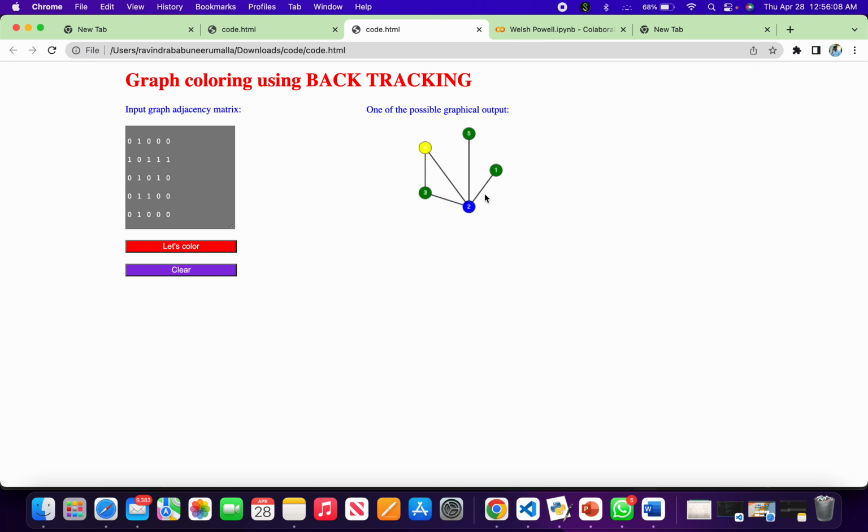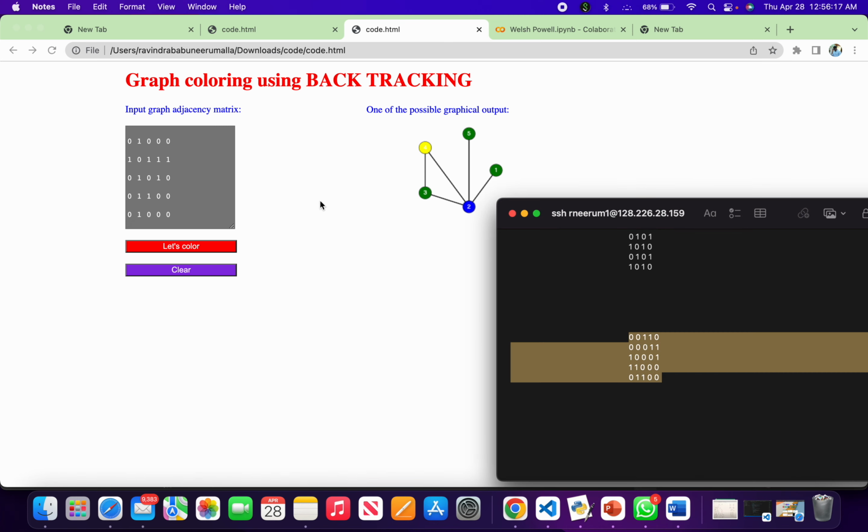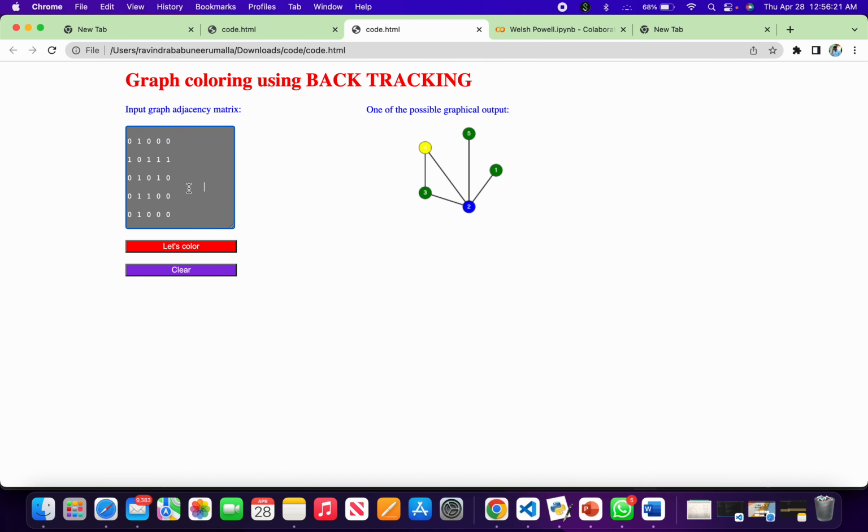Yeah, as you see, this is a detailed step-by-step procedure for the backtracking as well. And we can also try with the other input graph. Yeah, you can see this. This is the detailed visualization for backtracking.